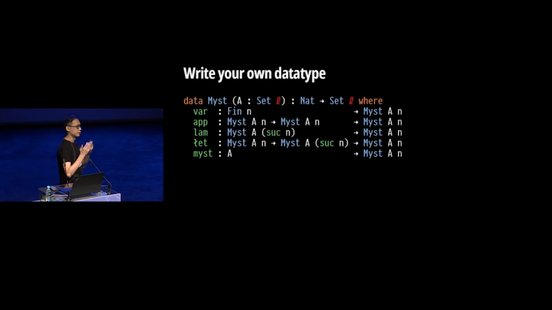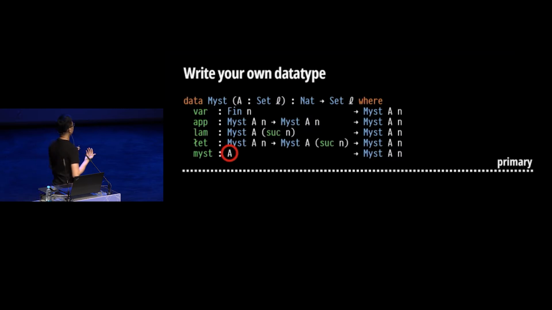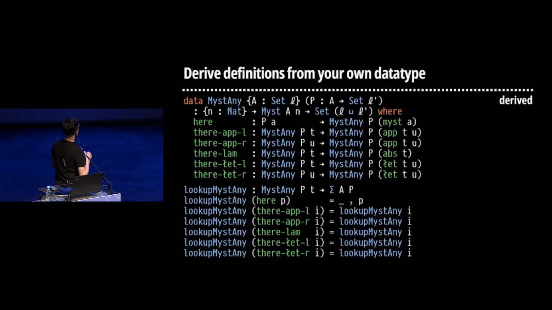For example, here we might want to prove some theorem about this mysterious element. So we would want the library to give us, basically from this definition, this MyAny data type and its lookup function. What the library should provide is a generic Any construction that works for all container-like data types. And ideally, the definitions it gives us should be a native definition, a definition that looks like what you would have written by hand.